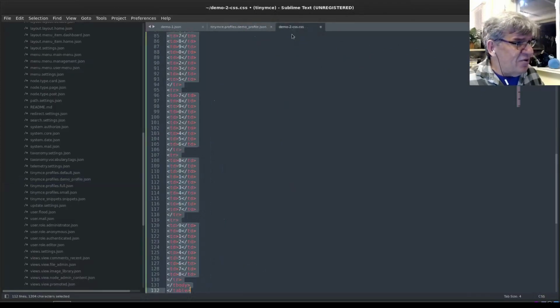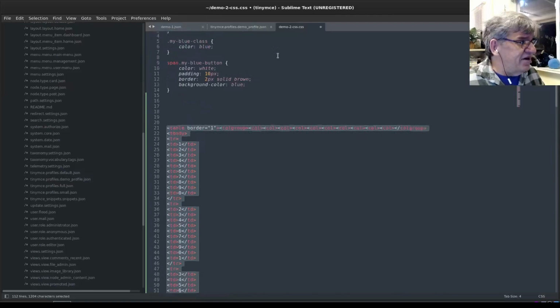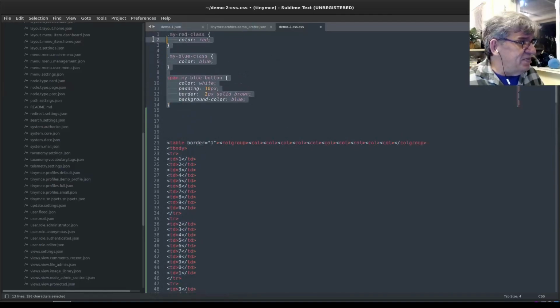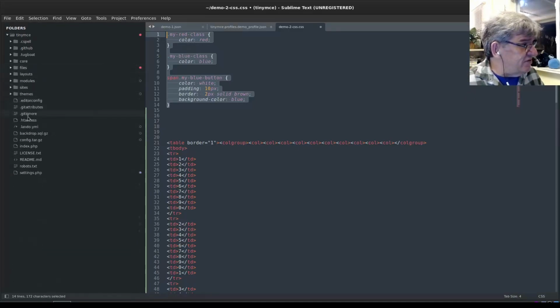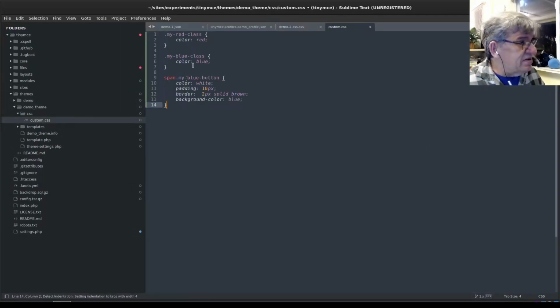The last thing I need to do, and I have another bit of text here, is copy this bit of text into my new theme. So this is going to be the CSS for these new styles I created. In theory, you could use something like CSS Injector for this as well, if you know how to use that. But I'm going to go into the themes. There we go. Just going to paste this CSS into my custom CSS file of my new subtheme. That's it. I'm going to save this.